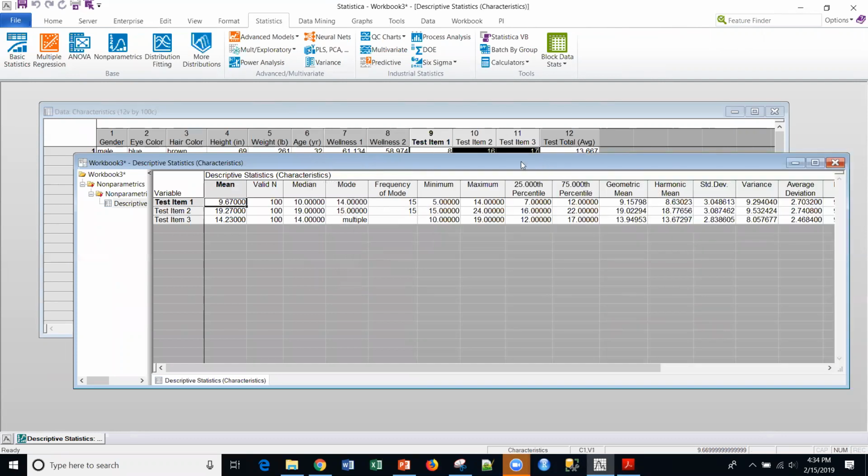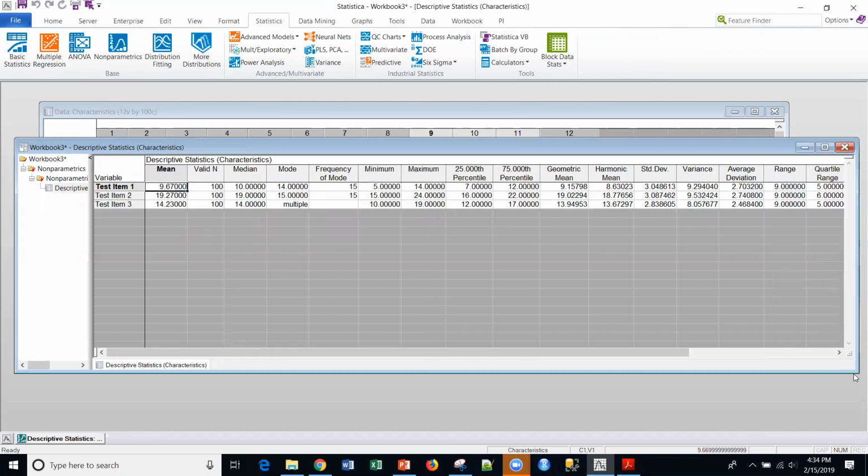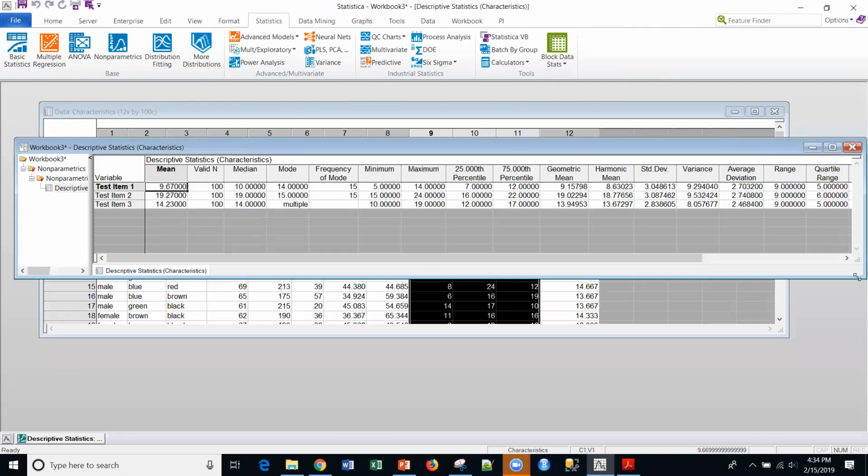By the way, a lot of non-parametric statistics use rank and order statistics. In other words, the relationship of every value to its constituents versus a mean. So all percentile based, would be a way to look at it. Here I have the three different test items, and I can look at, for example, the median, the 50th percentile for those.